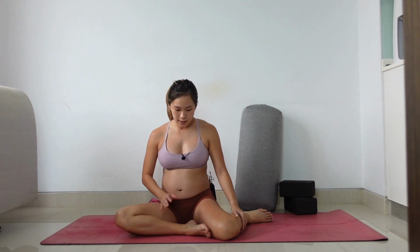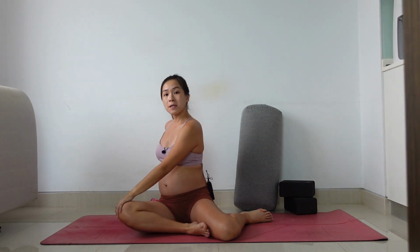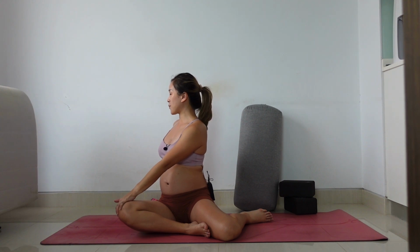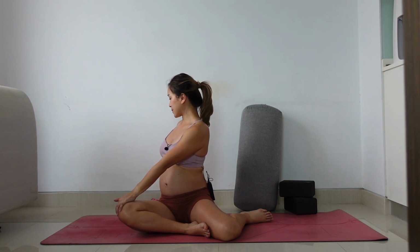Alright, now let's come up to sit upright and let's drop both the knees to your left side. Adjust your feet, with your foot towards your inner thigh. Inhale, reach both arms up. Exhale, twist to your left side. Right hand on your left knee, left fingertips behind you, and lift your chest up. Lengthen your spine as you inhale. Pull the baby in very gently as you exhale, giving your spine a nice twist. One more breath. Inhale. Twisting a little deeper as you exhale. Reach both arms up to the sky. Inhale. Exhale, release. Just lean back slightly, come back to the center.